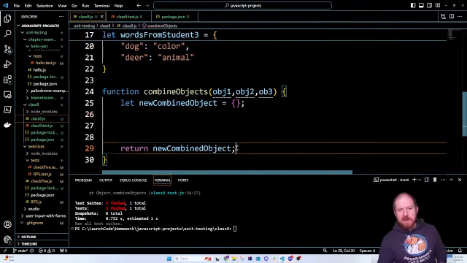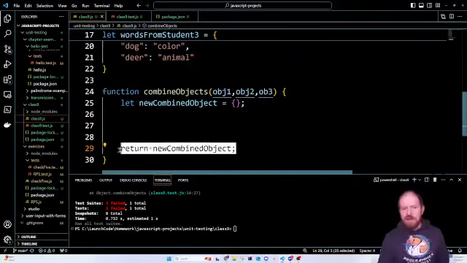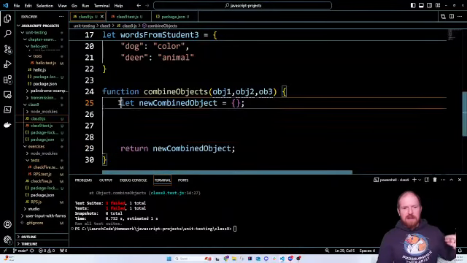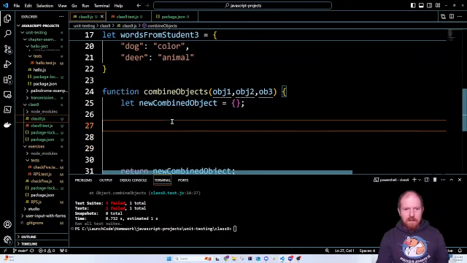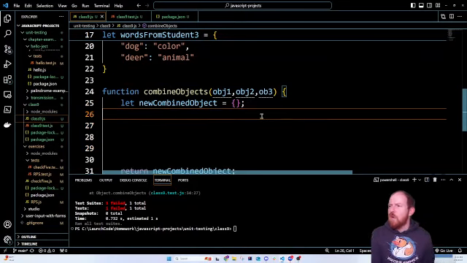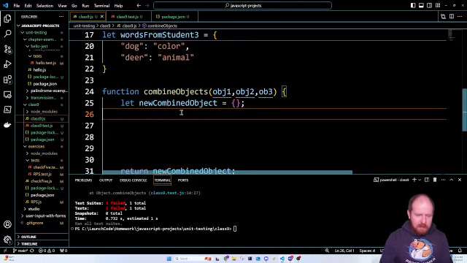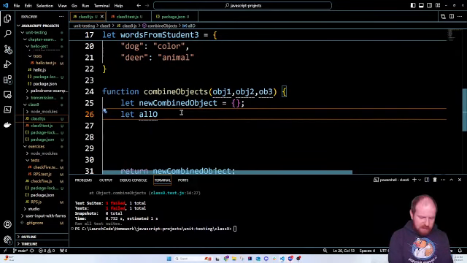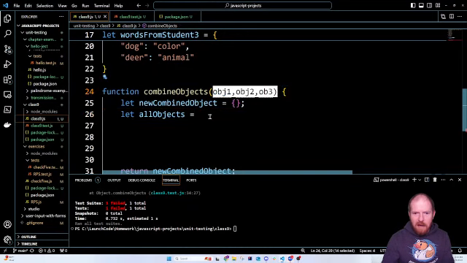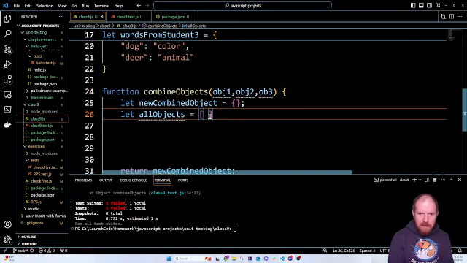This is logically how I'm doing this. Now, do I always write the return statement at the beginning? I don't always, but I want you to think through this logically. I'm trying to build this object, and that's what I'm trying to return. Okay? Open up some more space. So I'm going to go ahead. If I want to combine the objects, this is logic. I'm not expecting, again, for you guys to know this right off the top of your head, but as I type it, you guys should make sense of this. So I'm going to let all objects. Right now, they are separated objects. I'm actually going to make them an array.